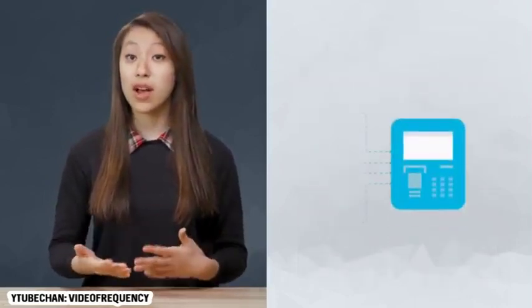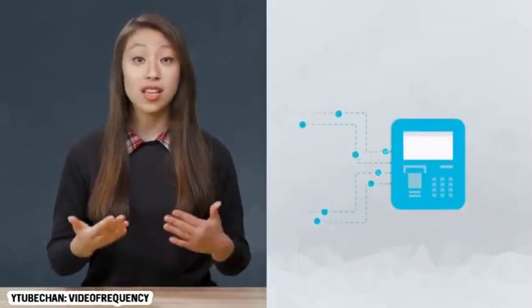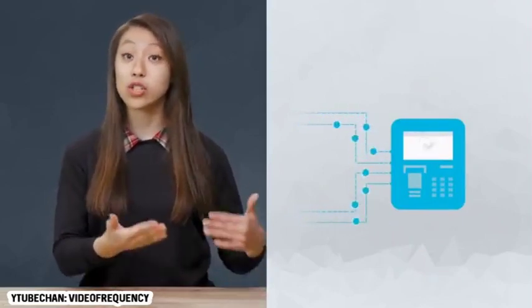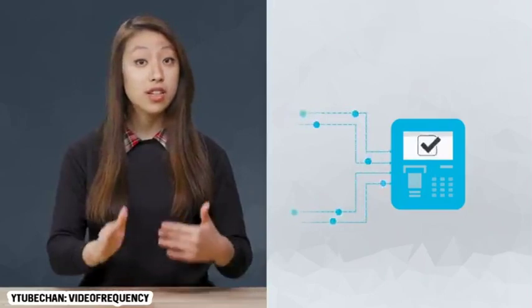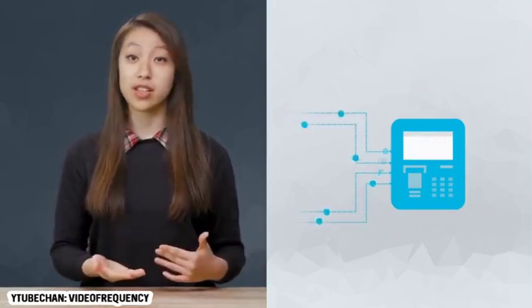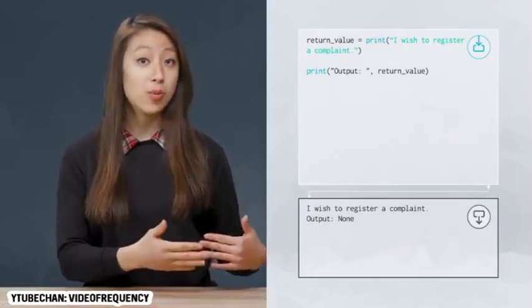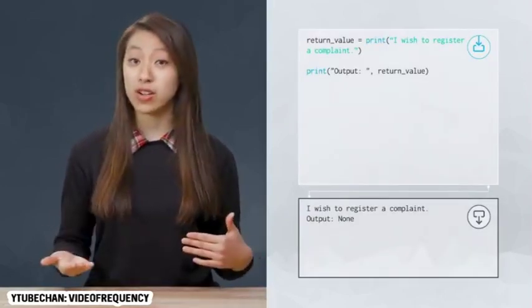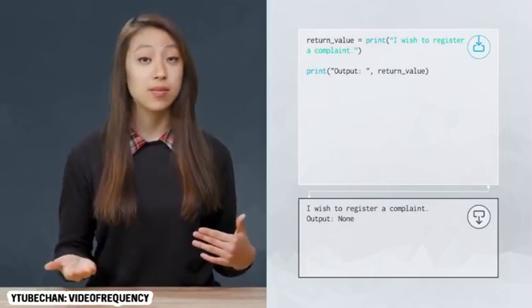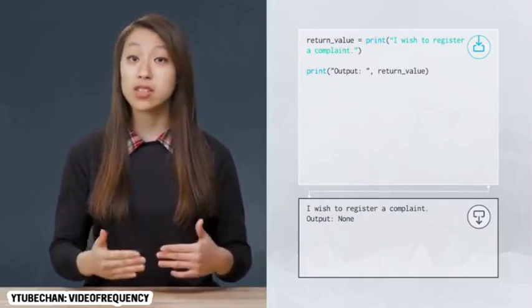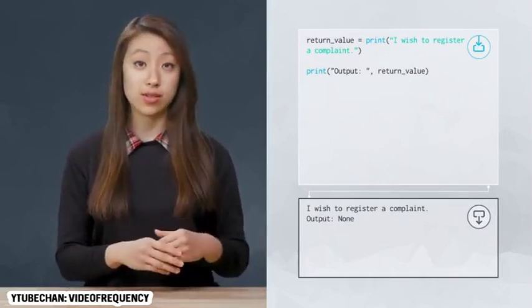Functions like this can be imagined as little machines that take inputs or arguments and process them into output or return values. This is a good image, but it's incomplete. Some functions, like print, don't return anything at all. Print displays text on the output window, but as we see here, the value it returns is None. None is what a function will return by default if it doesn't explicitly return anything else.